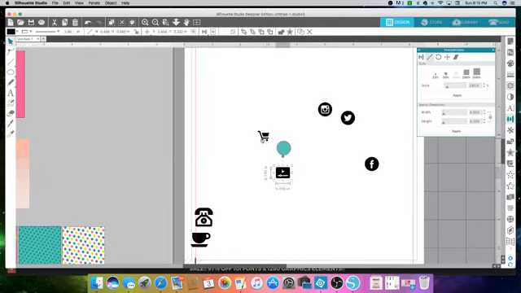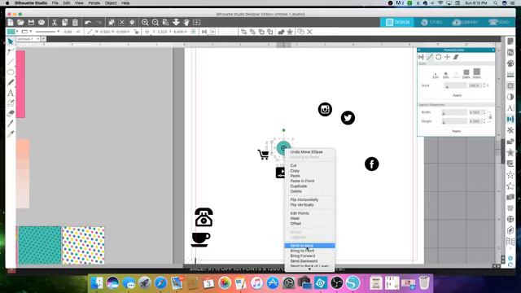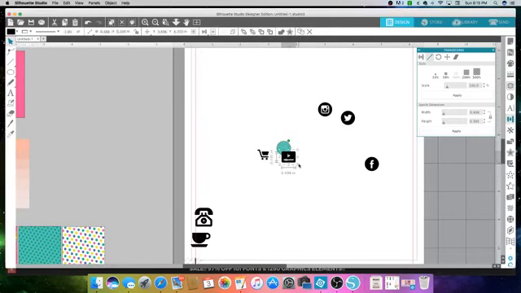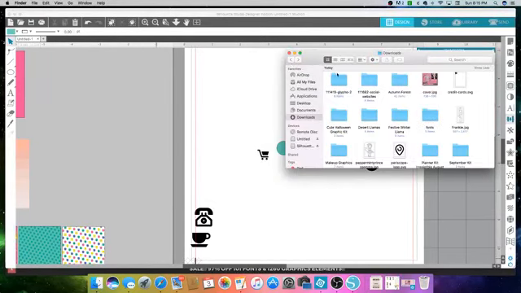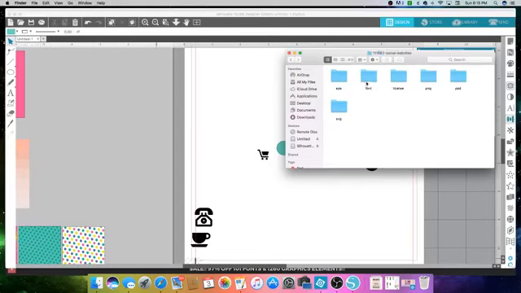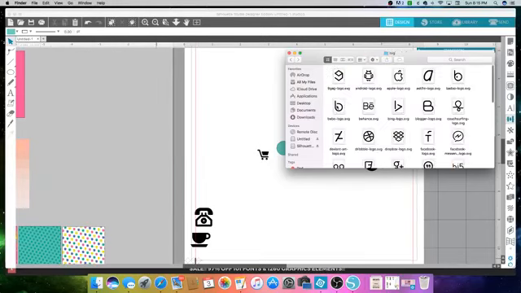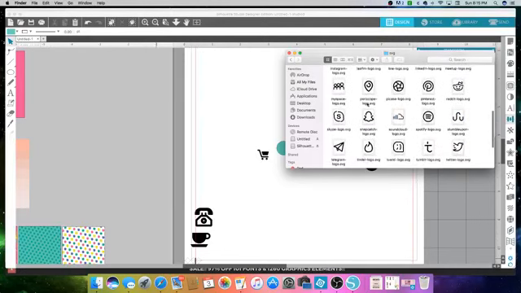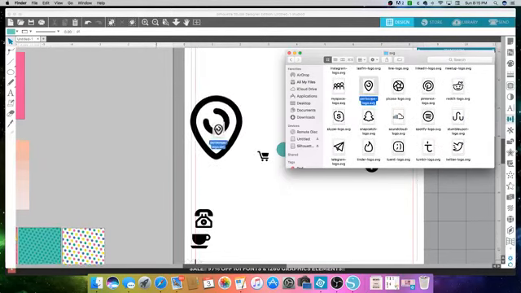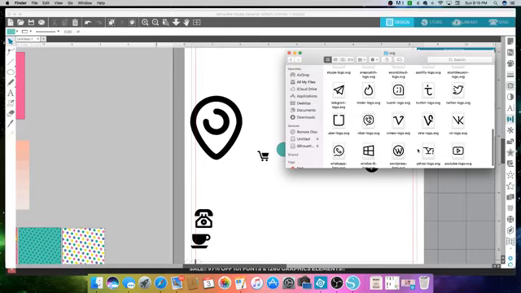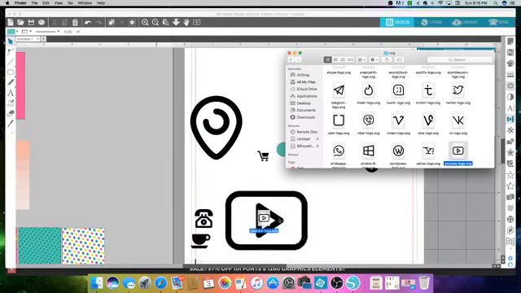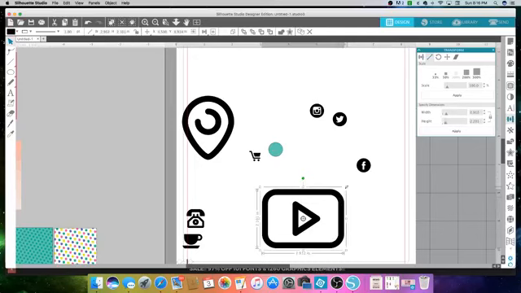So we need these to be tiny, teeny tiny. Send to back. Teeny tiny. I don't like that one. Bye-bye. Get a different one. Which one was I just in? This one? No, the other one. SVG. Here's the periscope. I like this YouTube. Who uses Yahoo anymore? Is Yahoo still a thing? I don't think that's still a thing.